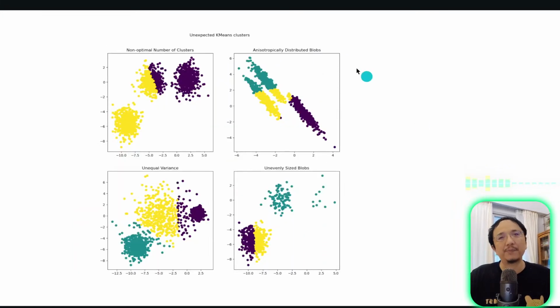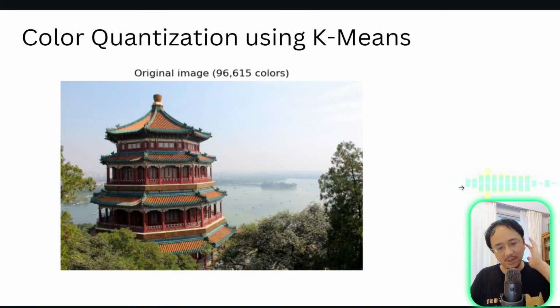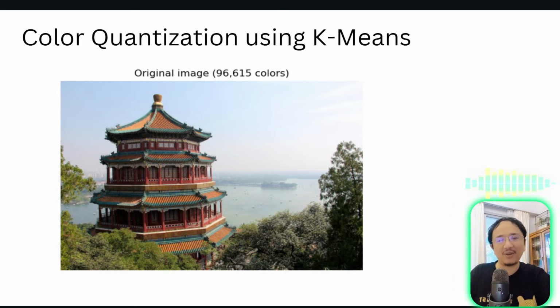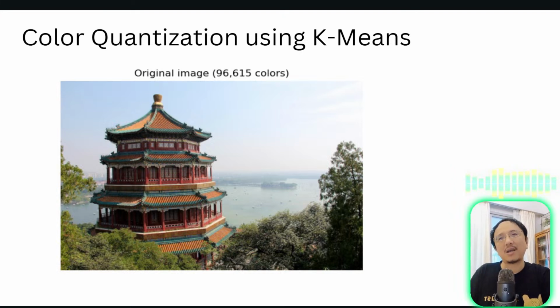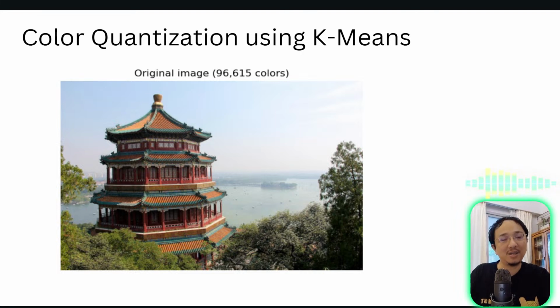So although this one seems quite straightforward and nothing can go wrong, if you do it exactly, you will see a lot of issues in a lot of different situations. That's why a lot of different algorithms have been developed. But aside from that, let's first go to some applications of what clustering can do.